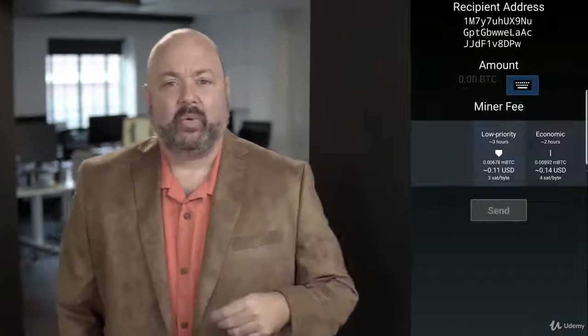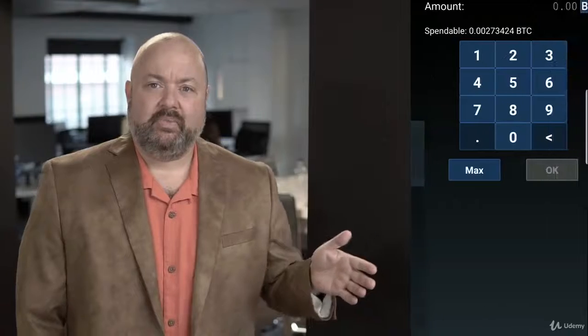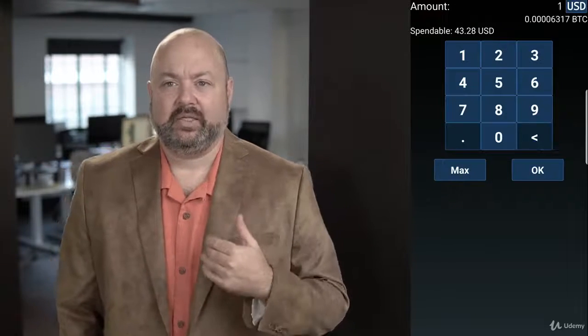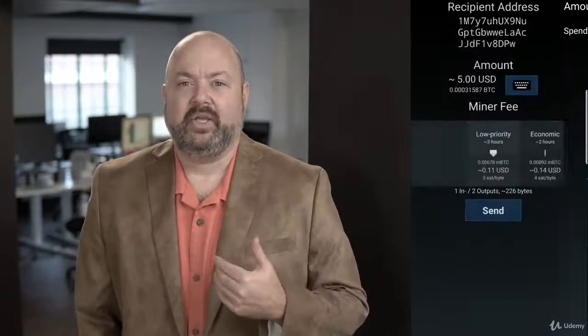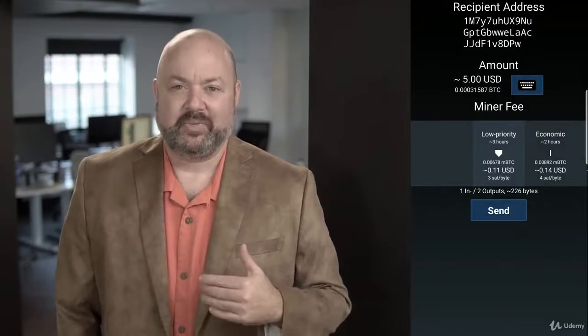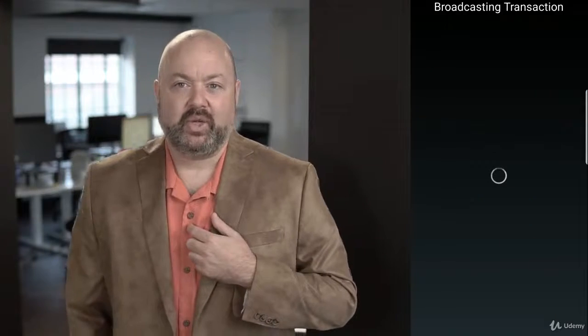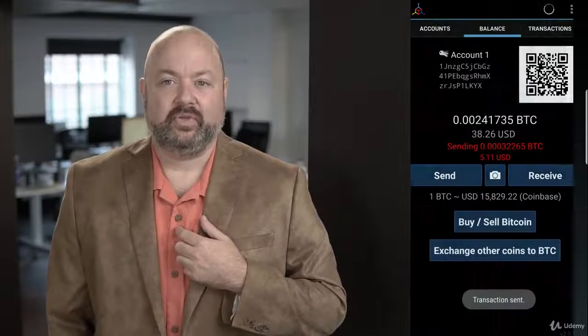So, back to our mobile wallet. Select the currency type, Bitcoin or USD, just like before. Type in the amount, click OK, and click Send. I'm going to assume at this stage, because I got so upset last time, that you put a PIN number in. So type in your PIN number, and you're good to go. The desktop wallet should see it broadcast quickly and have access to it within an hour or a few, depending on the fee that you paid.